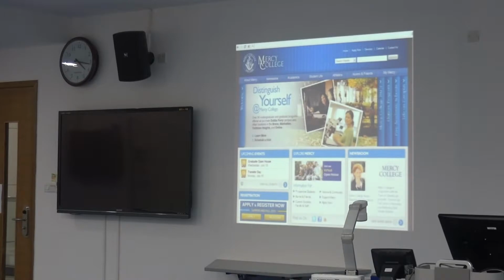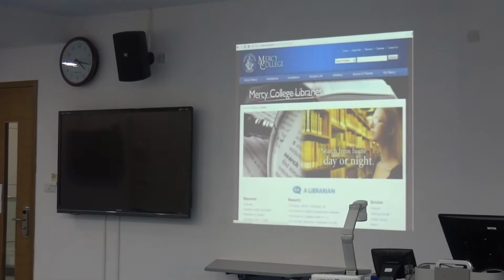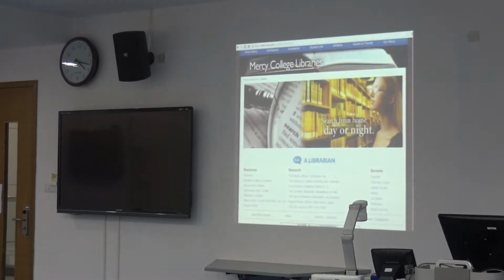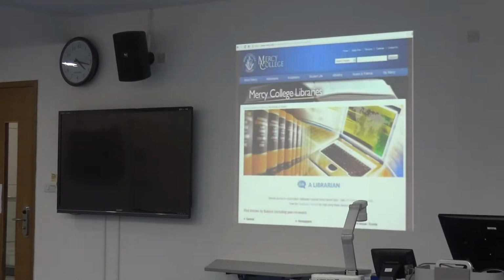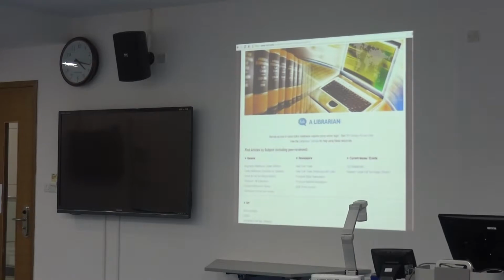All right, now let's look at another database, a general purpose database, again accessible through the Mercy College homepage, mouse over Academics, down to Libraries. Then in the center column there, look for the second link to find articles by subjects. Then the general listing off to the top left there. You see where we chose Credo last time. Now we're going to look at ProQuest collections.